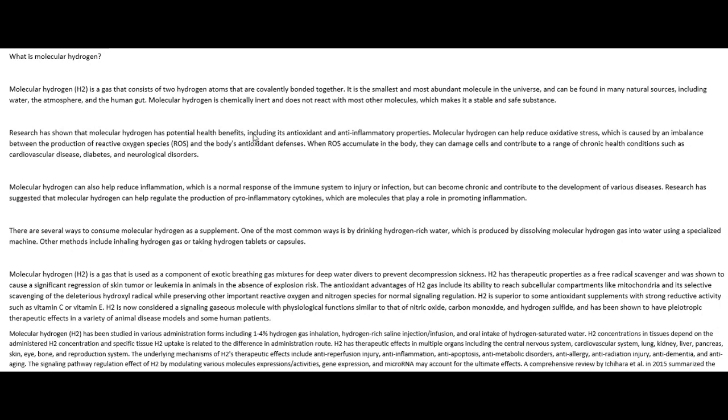Research has shown that molecular hydrogen has potential health benefits, including antioxidant and anti-inflammatory properties. Molecular hydrogen can reduce oxidative stress, which is caused by an imbalance between the production of reactive oxygen species, or ROS, and the body's antioxidant defenses. When ROS accumulate in the body, they can damage cells and contribute to chronic health conditions such as cardiovascular disease, diabetes, and neurological disorders.